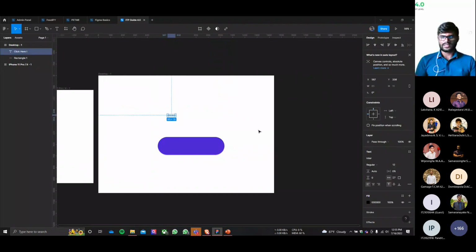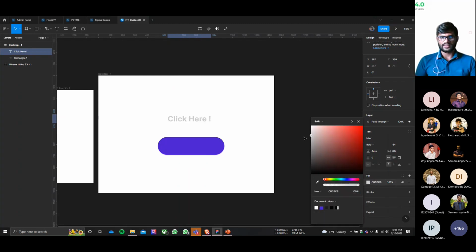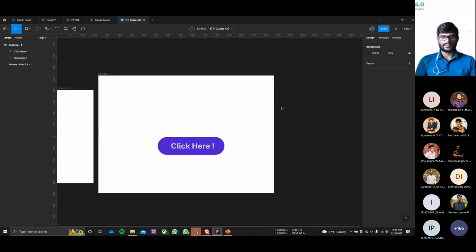So in order to increase the size, you can see on the right hand side panel under the text option, you can change the font what you want and can change it to semi bold, bold, extra bold, light, italic, like that. And you can increase the font size from here. Also, you can change the color from here and simply drag and drop. Now you can see the button is ready.